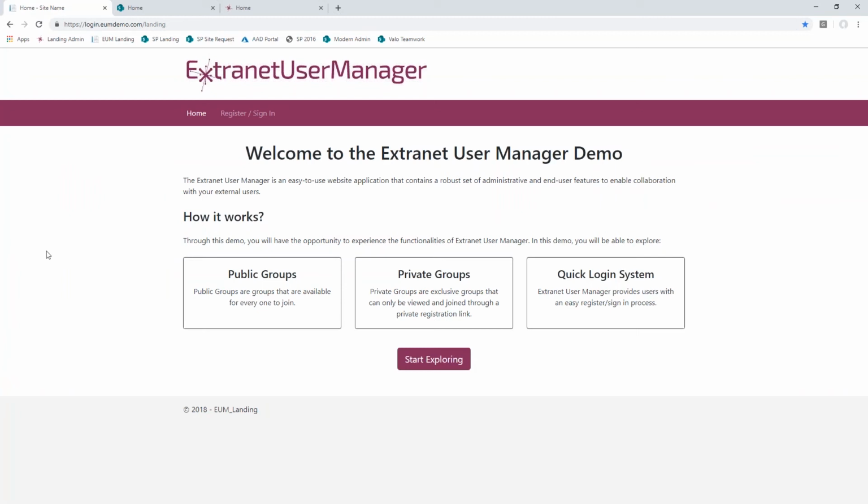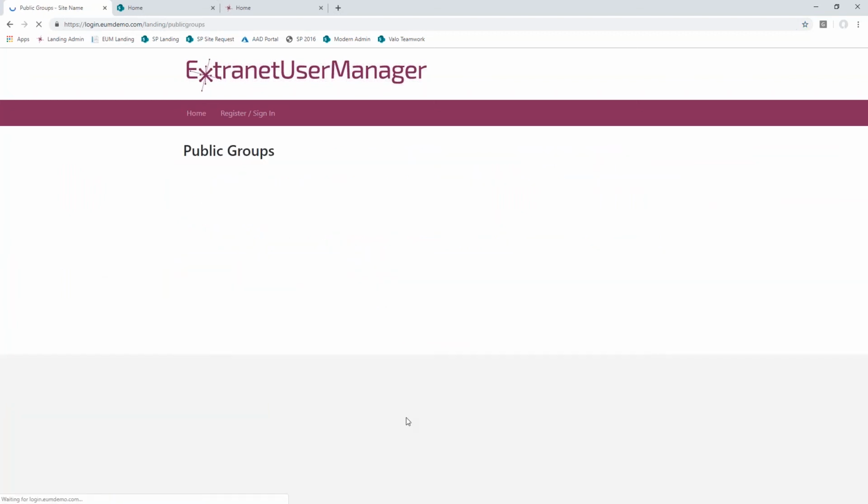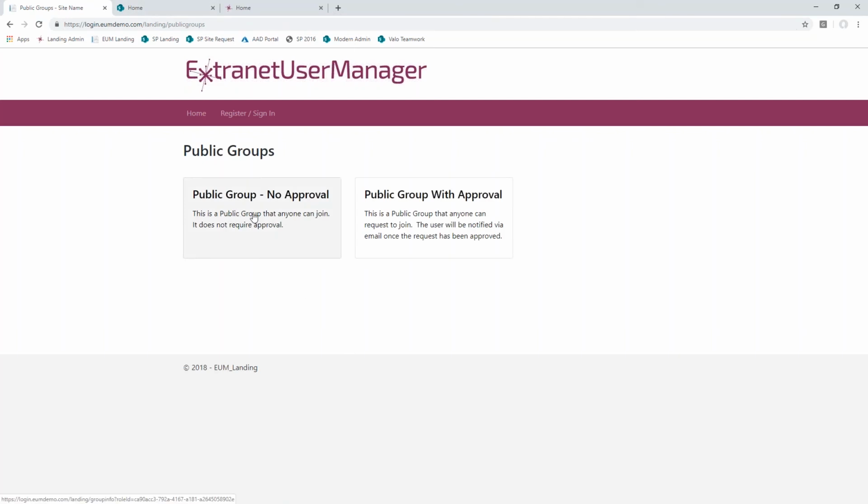So this is the public-facing site that you can discover public groups in. We're not going to start with this scenario, but I just want to explain that this is where people would go to discover those groups that are available from that point of view. And there's a number of groups that we've got preset up here, both that require and don't require approvals. There we go. There's a public group no approval and a public group with approval. Those are the only ones that are visible as an anonymous user who hasn't signed in here.